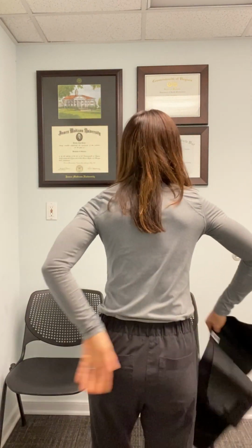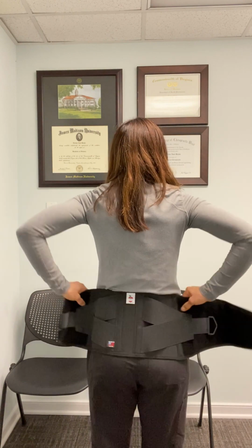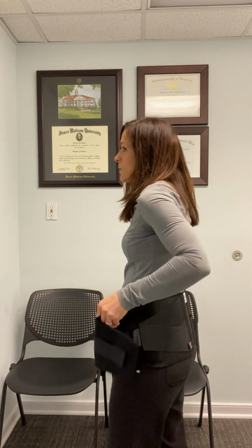So with the Core brace, you will see it has an Apple tag, which is for the back, and then it's got Velcro in the front. You'd open the Velcro first. Then you're going to take that Apple tag, and it should be in the back, in the center, and the brace should be, the top of my hip is right about here. It should be maybe an inch or so above the top of your hips.